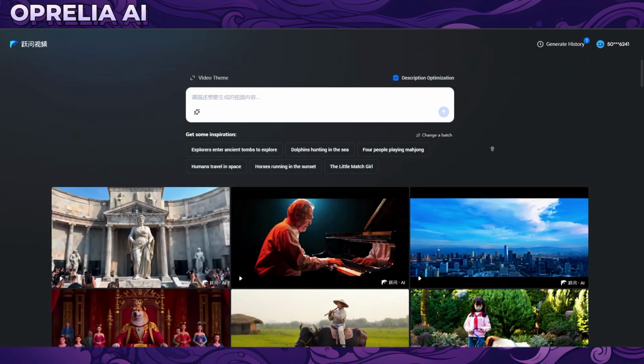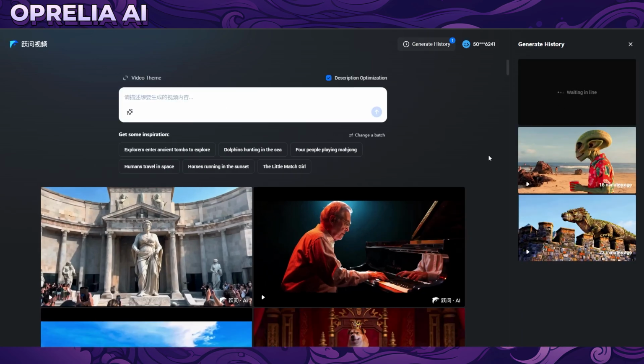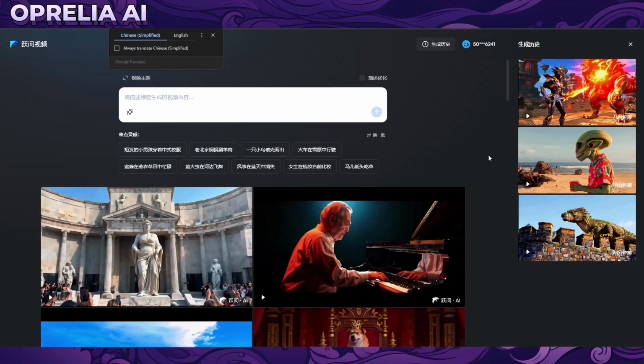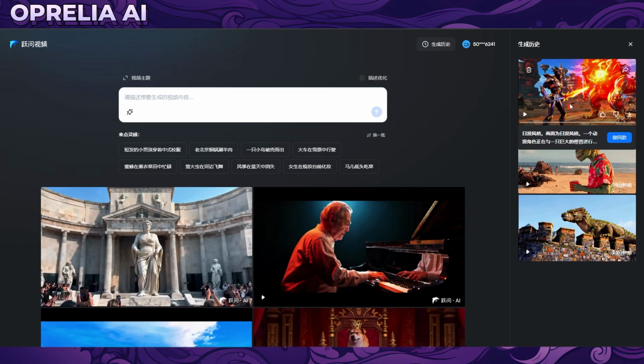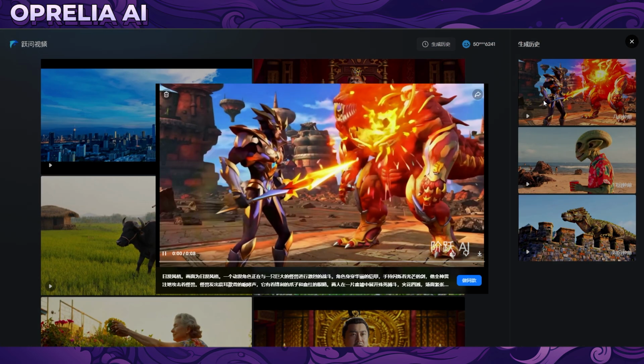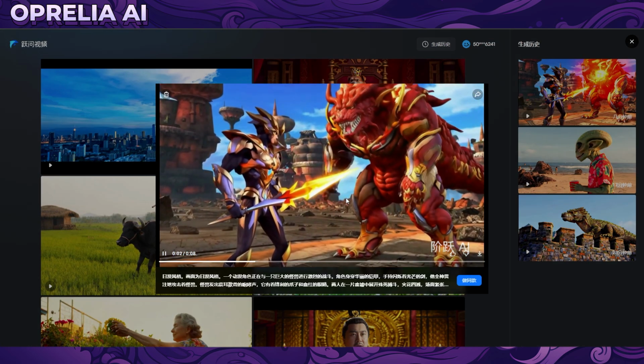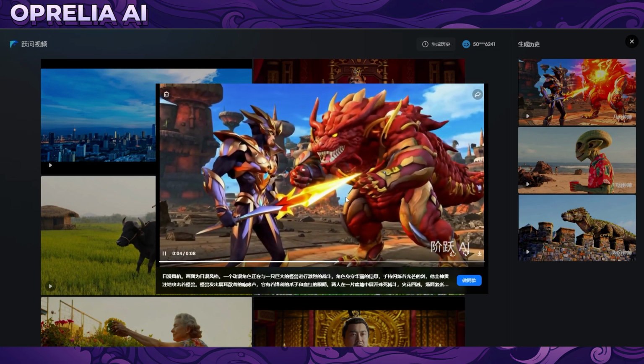So you're not able to search people's prompts. Let me actually try to refresh here to see if we can see our anime prompt, which I tried to do. Okay, here we go. The prompt is ready, and this is looking like World of Warcraft. Yeah, not 2D animation at all.